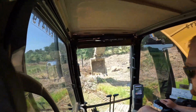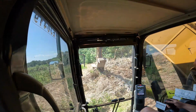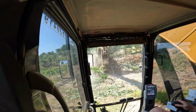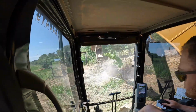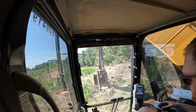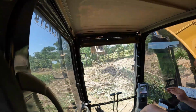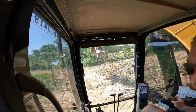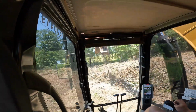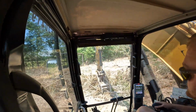I'm gonna go down here to this bottom, move some of this brush out of the way, stack it up a little better. I want to dig out a hole down here at the bottom where all this water might collect. Basically just pile all this stuff up and let it dry. That's all I really know to do.